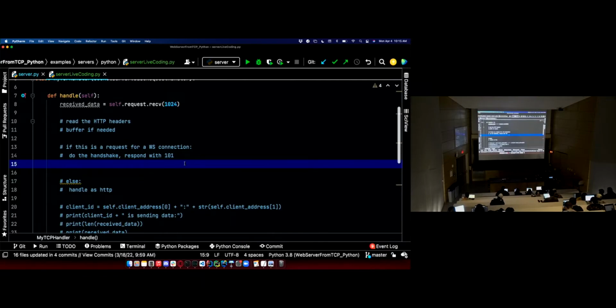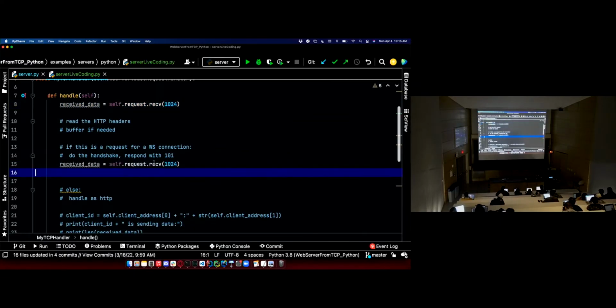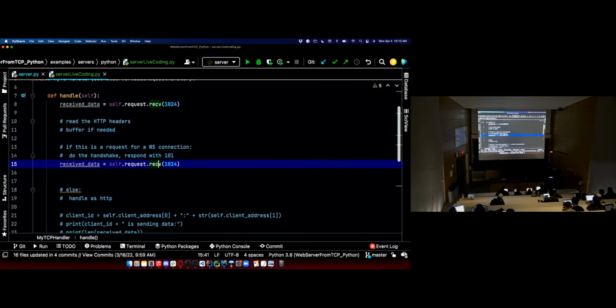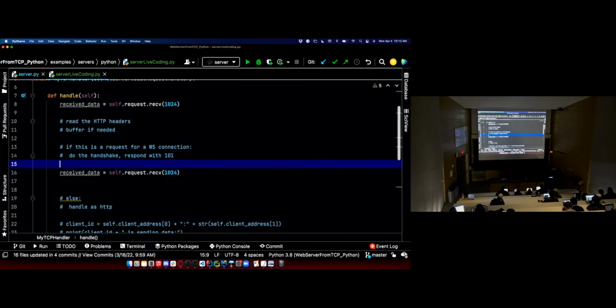But after we return that response, we need to go back to the socket connection. We need to go back to that connection and start reading more data. We want to call receive again and have this return when we receive a WebSocket frame. So the client's going to create the connection. We're going to upgrade that TCP connection to a WebSocket connection. We're going to call receive, and receive is just going to sit there. It's going to do nothing for a while. When the client finally sends a frame over this WebSocket connection, then receive's going to say, hey, I got something. It's going to return that data.